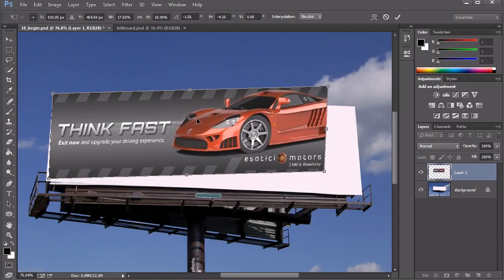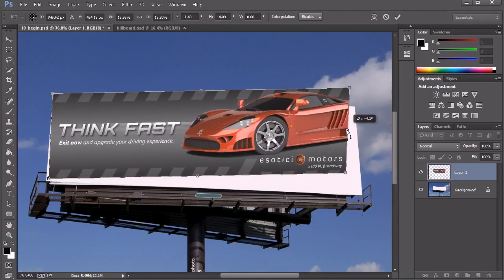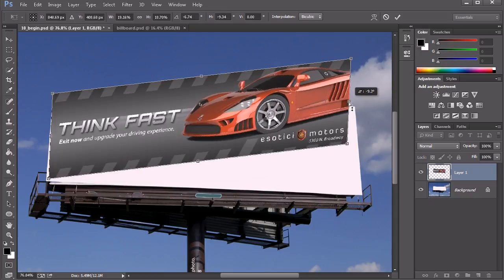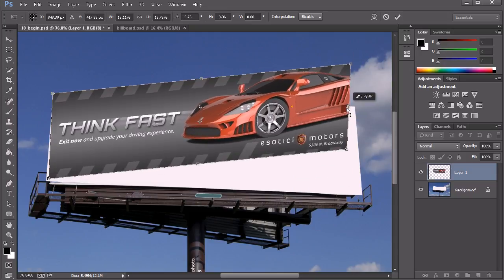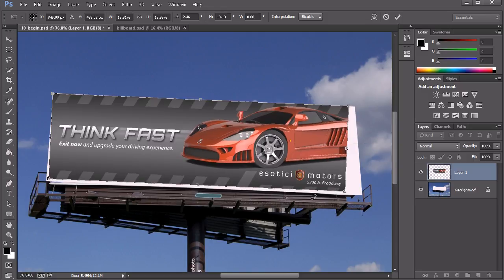So now we're going to learn how to undo at this point. So let's Control Z and undo. I don't want to do that, but I do want to show you that not only can we hold down the Control key and begin to skew, but if I add the Shift key to that, it's going to force me to not be able to move my cursor left and right. We're going straight up and down along that axis, so we're skewing evenly here. So let's just skew that guy a little.